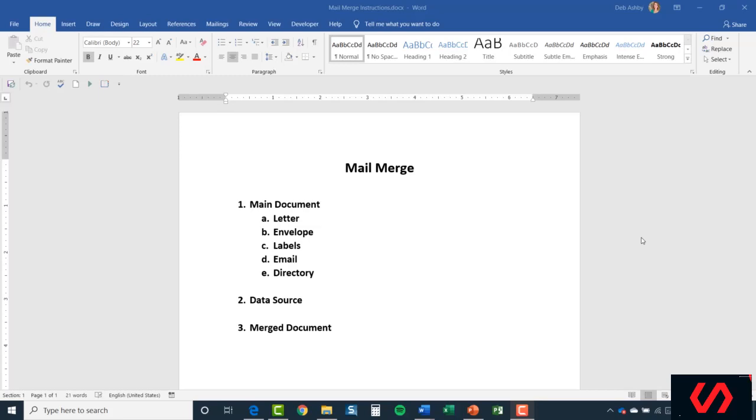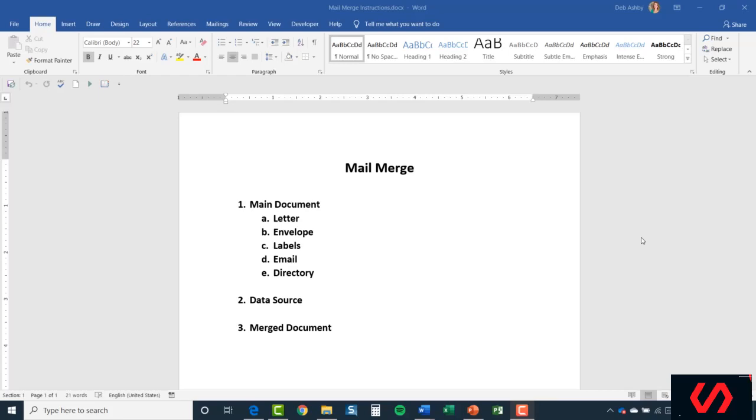So maybe at the top of the letter, you want it to say, "Dear Claire." And then in the next letter, you want it to say, "Dear Tom." And then maybe you want it to say something a little bit more personal at the bottom. Maybe you want to have different addresses on each letter. So what I'm trying to say is that the core letter itself is the same every time, but there are different things on it to personalize that letter for each customer. That is where you would use something like a mail merge.